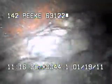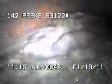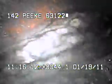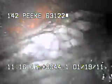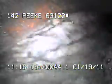Today's date is January 19th, 2011. I'm at 142 Peeke televising a sanitary sewer line from the 6-inch clean out in the front yard. There's a sinkhole out in the street, and I have a garden hose running into it right now. And I've also put some blue dye into it.